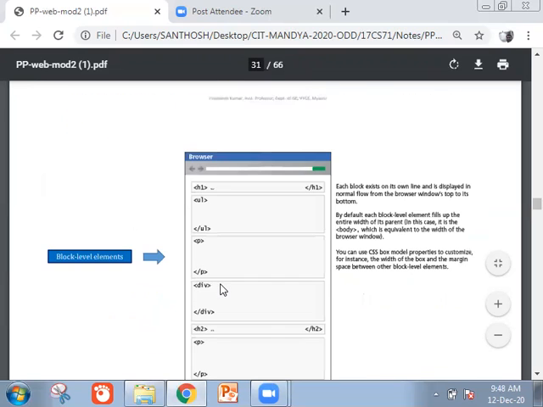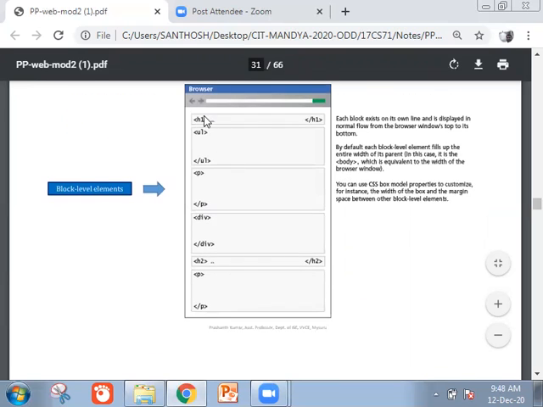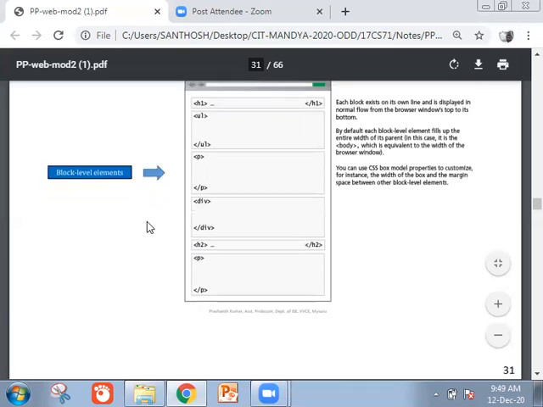See here, this is one example for display block elements. The h1 tag is a heading tag, right? If you call this heading tag, it will acquire 100% width. Below that, if you call any element, that element will be displayed on the next line. We call paragraph, division, and again h2 and paragraph. All these are displayed as block, so they acquire 100% width, and each tag is executed on a new line.